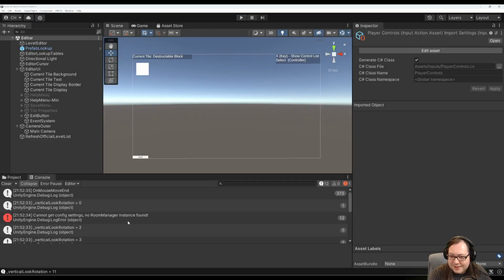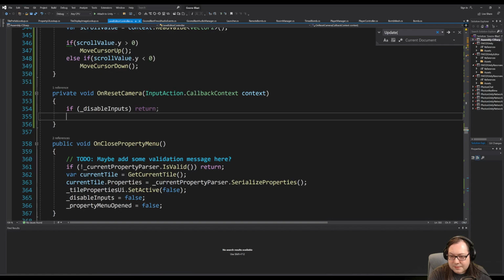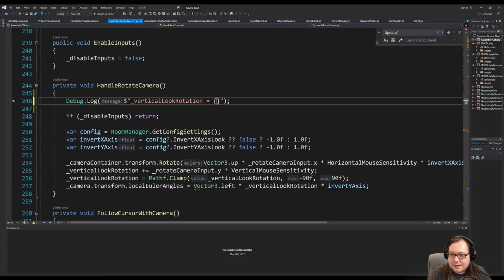It errored at me. Oh, right. Vertical look rotation equals 0. Okay, so vertical look rotation 0 is... so we'll want to reset that to 0.